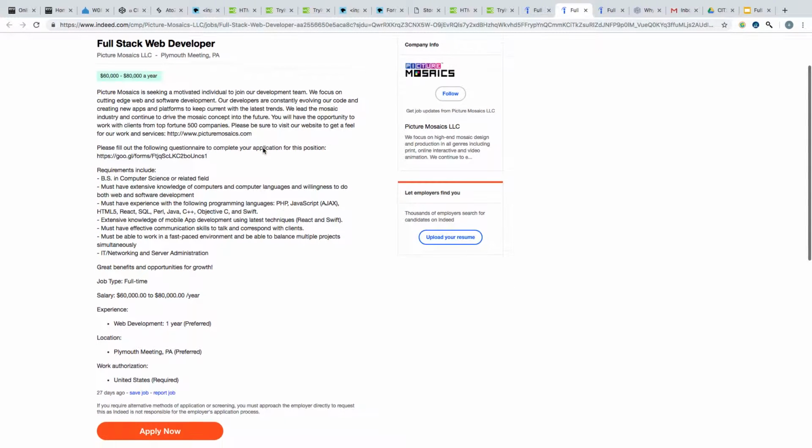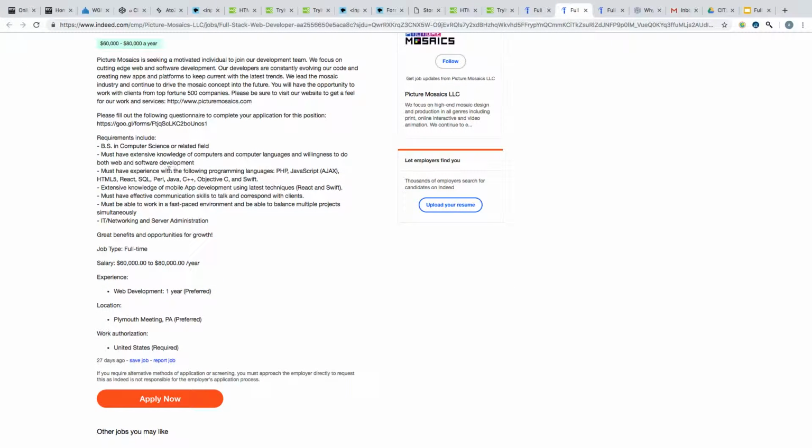So in this particular job, they're wanting PHP, so that's the interface of front and back-end development. JavaScript is usually considered front-end. HTML5, I'm not actually sure why that's there. That's just kind of expected. React, SQL, so we will be doing some databases.